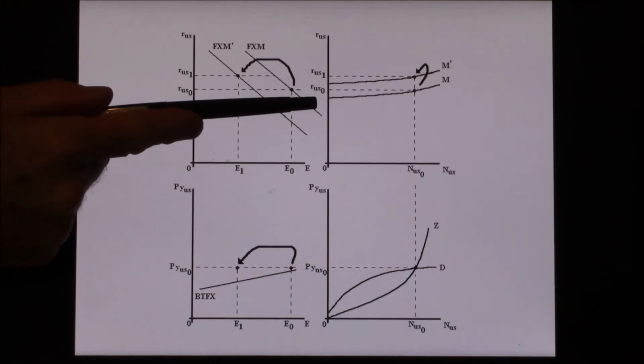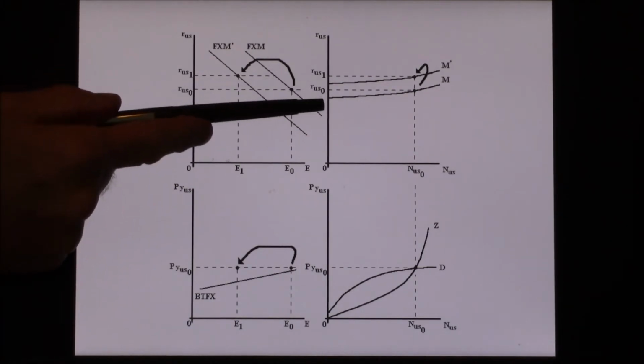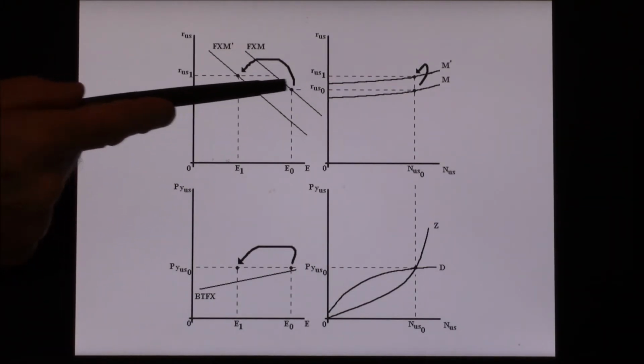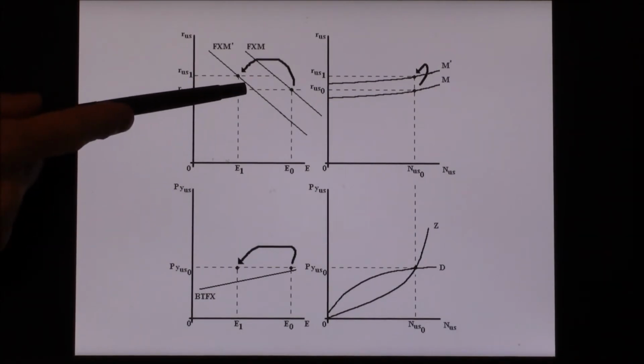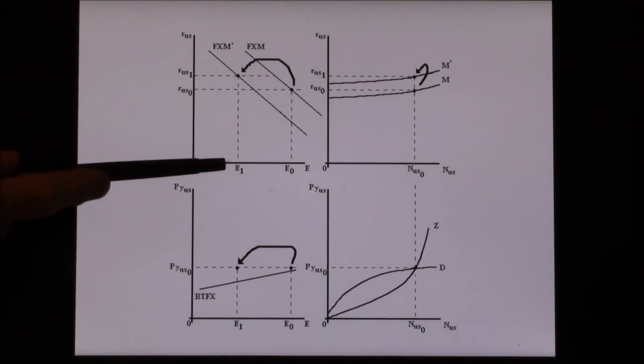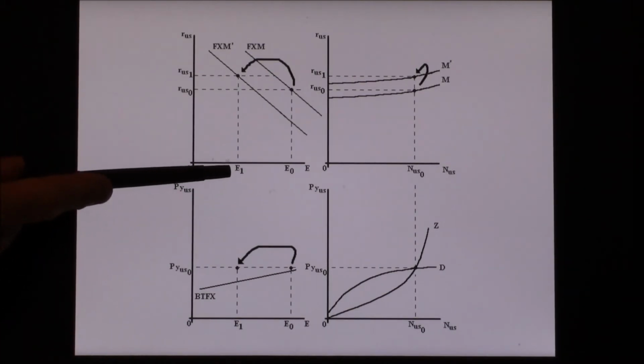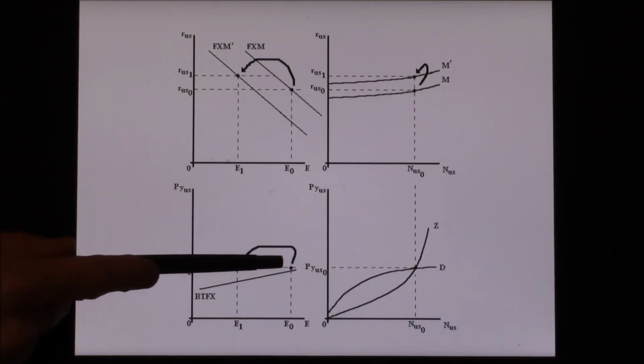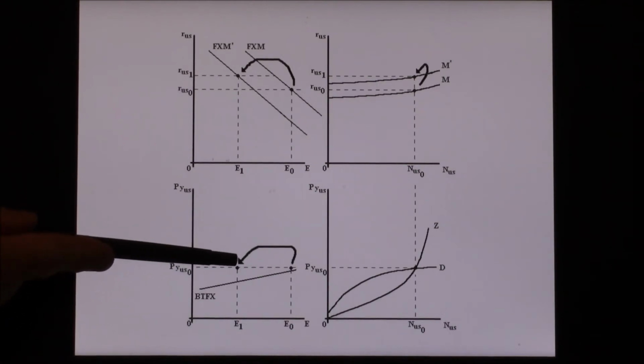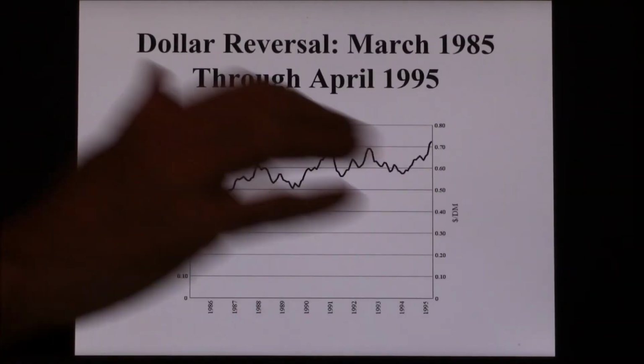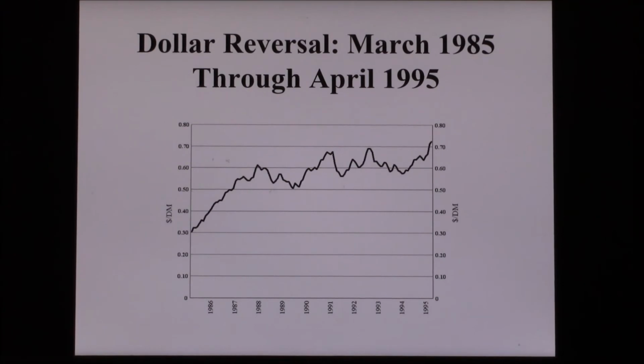Here's the Fed's big new policy of jacking up the interest rates. So we've got that plus the pro-dollar medium-term bias, shifting things way out here. Here's your massive dollar appreciation, and it caused that trade deficit to get much bigger. What happens next, though? Dollar reversal. So it goes from about 0.3 to above where it was before. Now it's above 0.7.